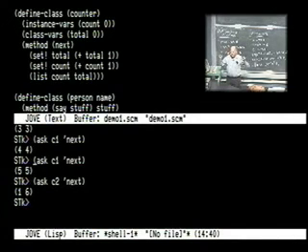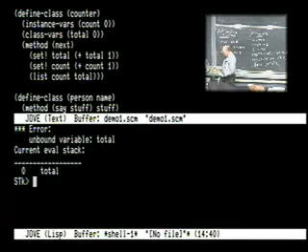What does initial value mean? The class variable total, its initial value is calculated and sort of put in the box when we see the define class. So as soon as I loaded this file that has this define class in it, we created the class variable total. It's not a global variable. In the global scheme here at the scheme prompt, there's no variable called total.